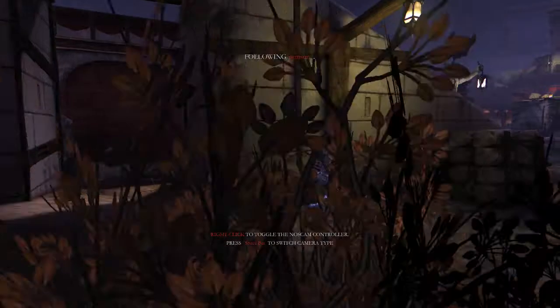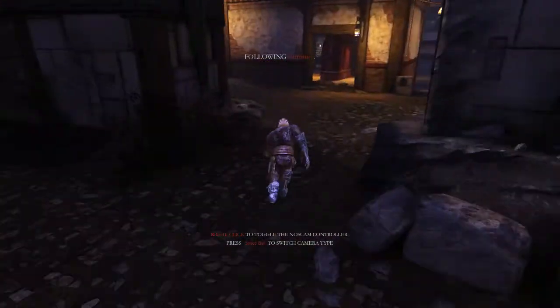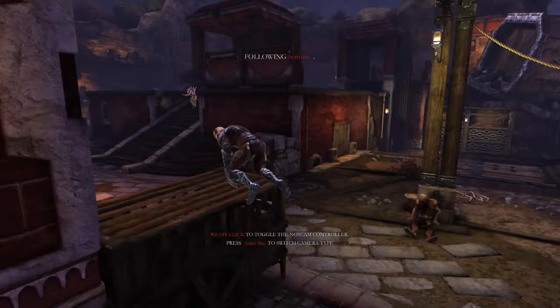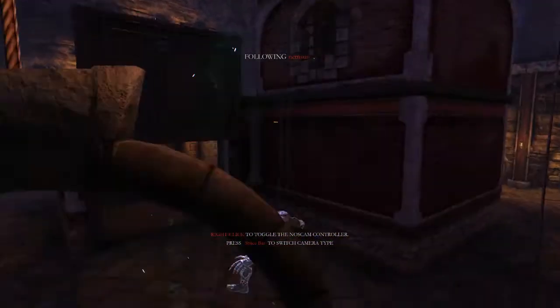You respawn, you've got many lives, and I think it's like first to 30 deaths or something wins the round of the match. And then you swap sides and basically have another round of combat using the other one. It's about 10 minutes a match that I've seen so far. So we'll probably get a couple of matches in this episode.